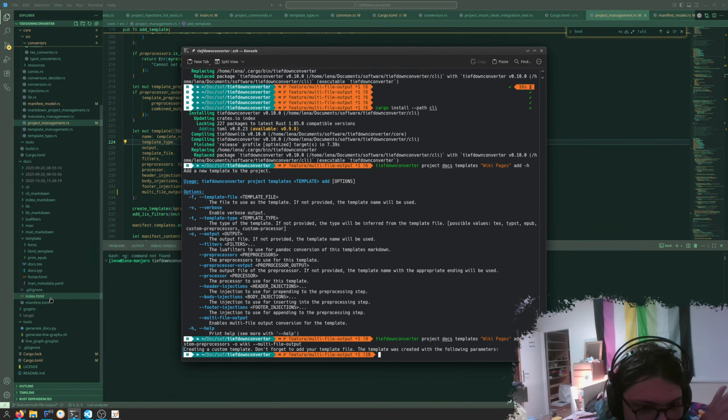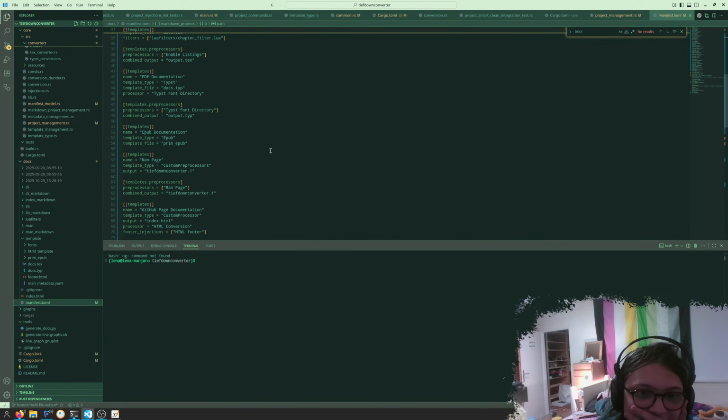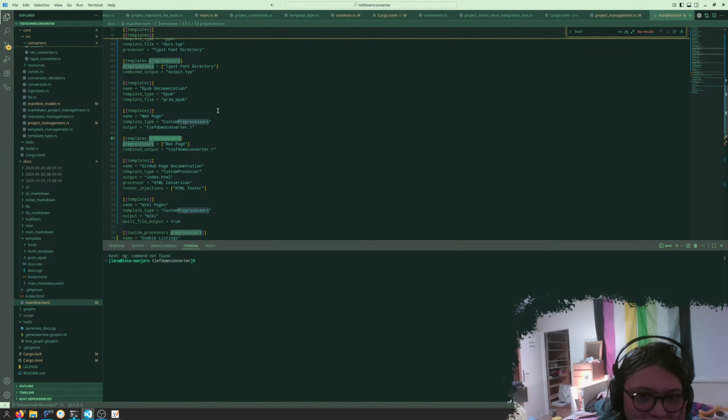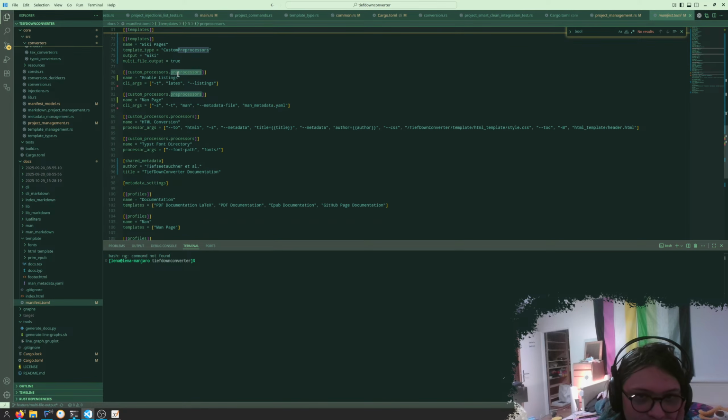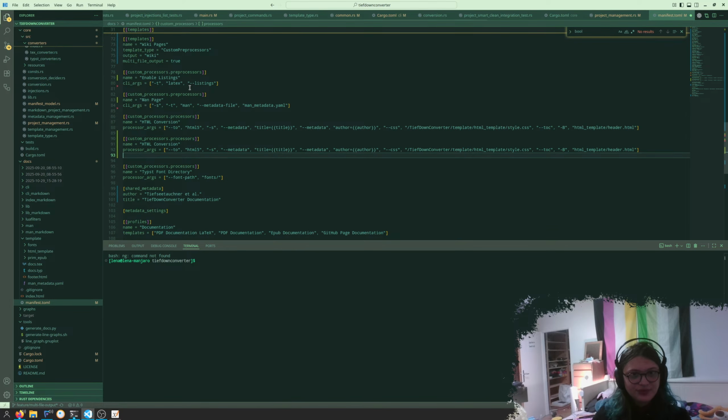Docs, manifest.toml. Now we've got... probably some preprocessors. Where are my custom preprocessors? Enable listings, man page. This has to be a preprocessor as well.